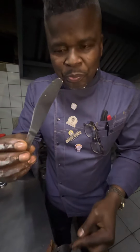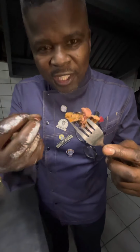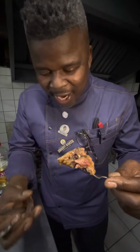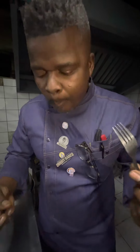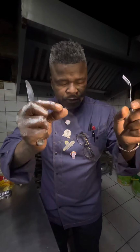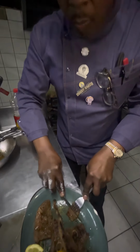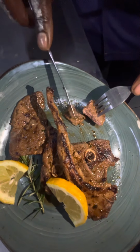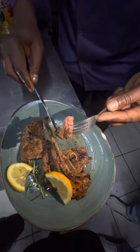I'm given a butter knife, but this is pink, but it's because of its softness. The flavor, oh, it's soft, it's tender. The lemon cuts through the meat. It makes it tender. Yes. Nice and pink. This is how lamb is supposed to be cooked.